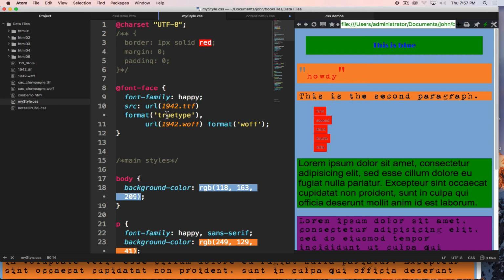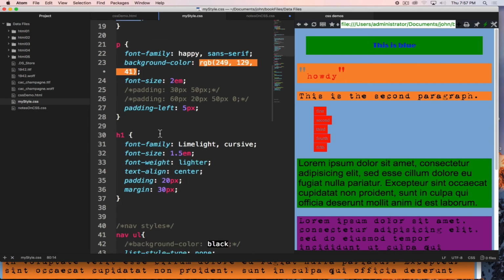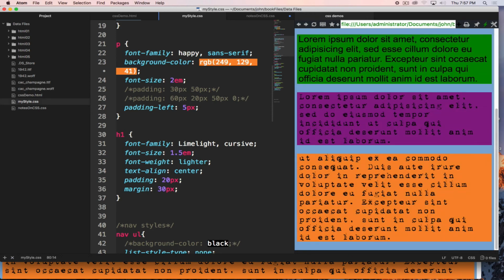Because if you put your font face at the end, but you try and use it, it won't know about it. So if one of your rules asks to use the font face tag, so it's trying to access that font family, but you defined it later, it's not going to be able to find it because when it tried to access it, it wasn't in memory yet. Now, it's also possible that my paragraphs by default have a font family of happy, blah, blah, blah, and we can see the final one is doing that.